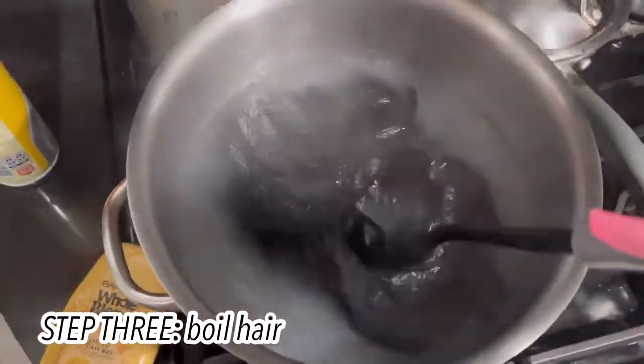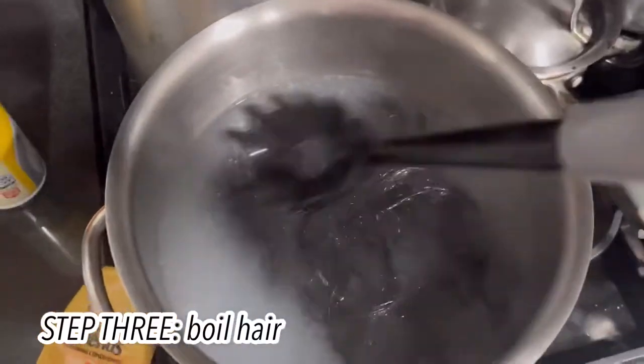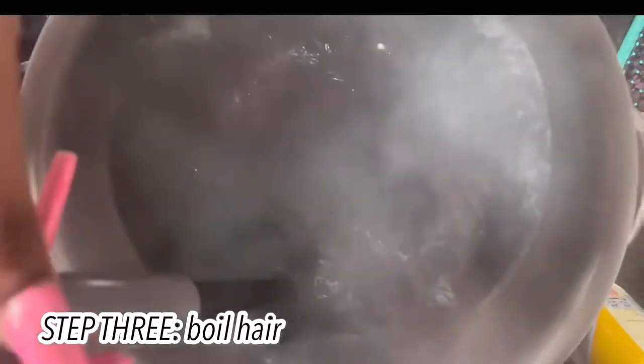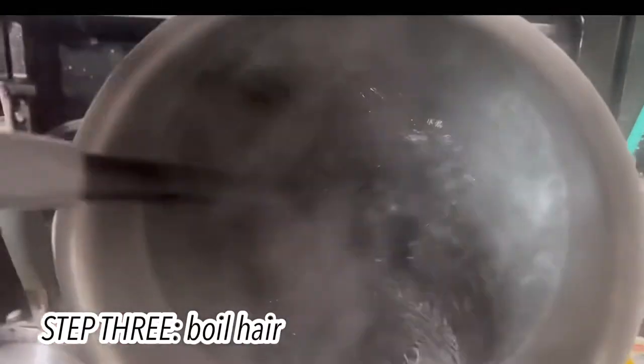And you can move your wig around in intervals. I left my wig in there for probably about half an hour. I checked on it sometimes, I moved it around as I checked on it, and after half an hour I took it out. This is what it looked like once I took it out.